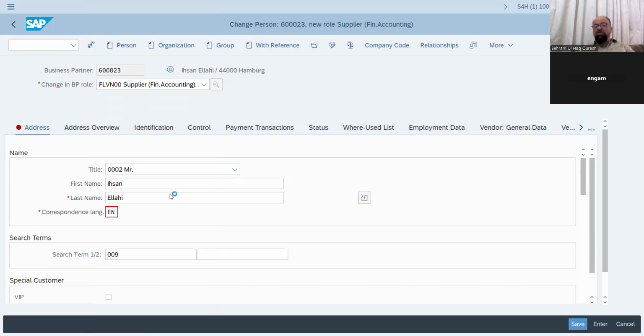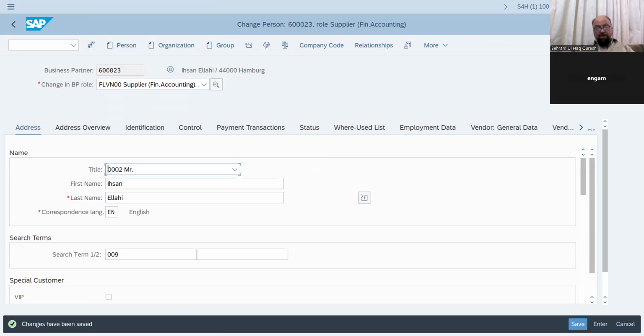Okay, now once you have saved it, we have created the vendor in two roles. First was the business partner role, in which we have entered address, name, first name, last name, title, region, and other things. And now this is the second role, in which we are creating the FI vendor, in which we have entered the reconciliation account and the company code. Now it has been saved. After this, you will see no field will be frozen at this particular stage. You can see my cursor over here, it is blinking.